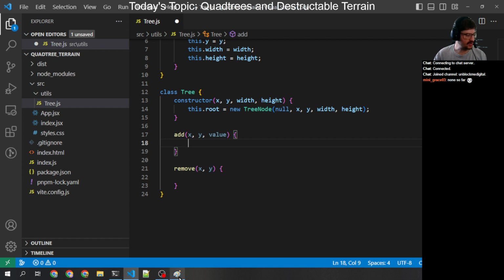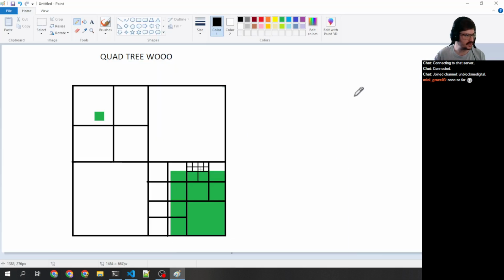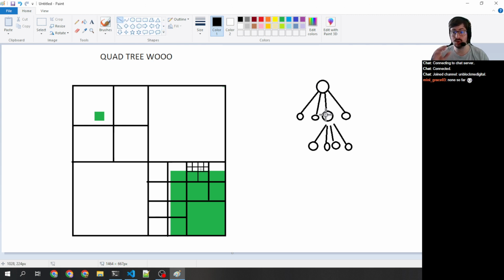So if we've got a tree structure, and let me pull this out a little bit more so that I can actually draw some stuff here. We've got our tree structure, and it's going to have 4 children. Here's our root. We've got 4 children because it's a quad tree. These children will each have their own 4 children. I am not good at drawing trees. There's probably some way that I could have something generate a tree for me. Maybe I'll look into that. Each one of these is a quarter the size of its parent because of the way the quad tree works.